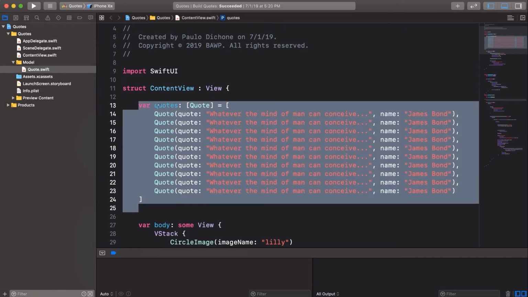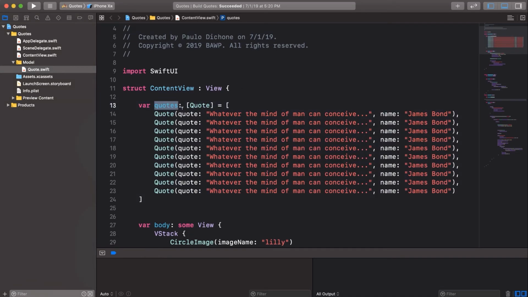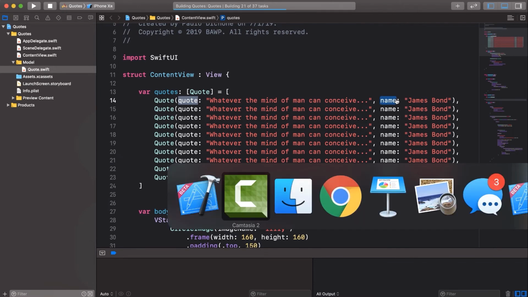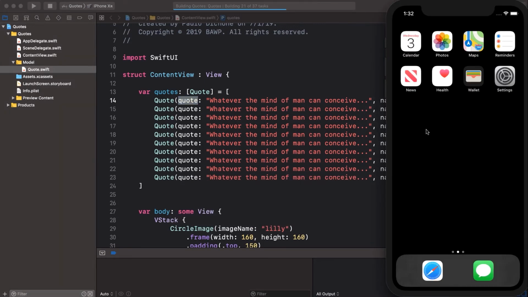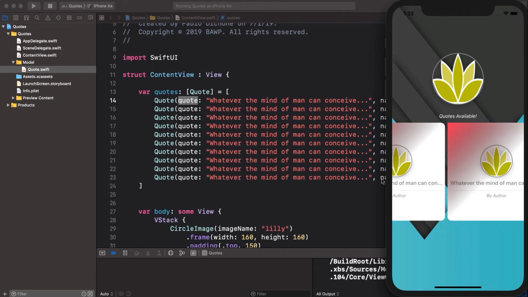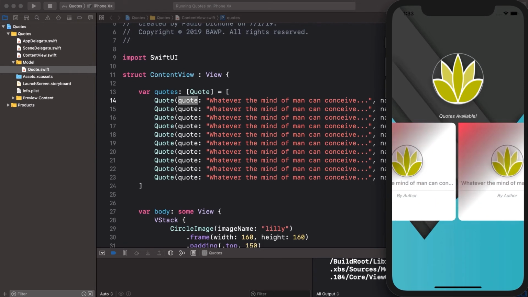So far, we have been using this quotes data class that we created, or model class, I should say, and we manually create a few quotes and add them to our array, and everything should be working fine. Let's give it a run just to make sure that indeed everything is working. It takes a few seconds here. And voila. So at this point, we're getting all of these example quotes that we created, right? So we can slide left, go back to the right, and so forth.